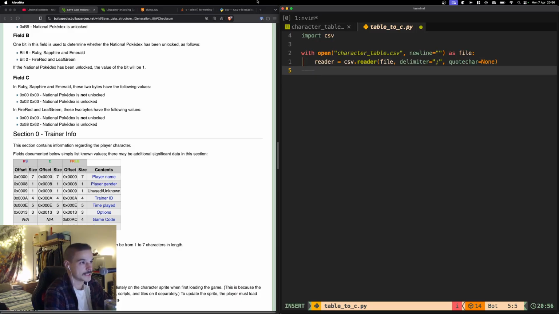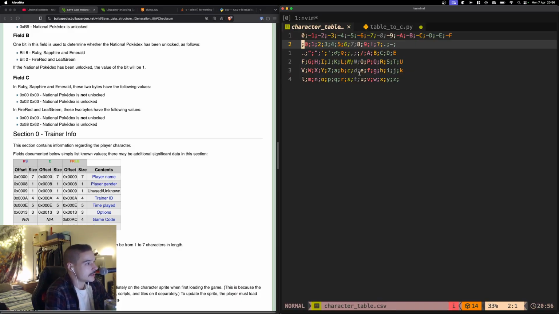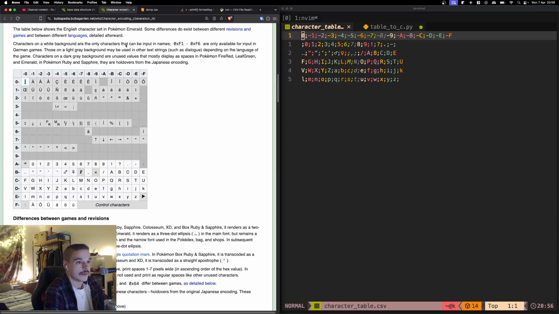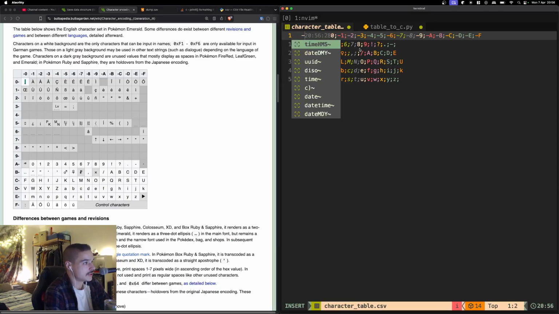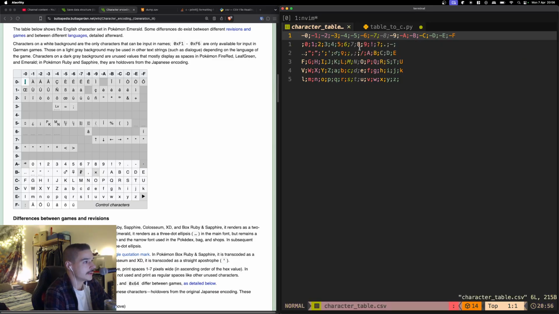So we have a reader, and so every heading is going to be labeled something like, I don't know why the -0 wasn't there, -0, -1, 2, 3, 4, 5, 6, 7, 8, 9, and so on.